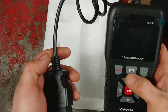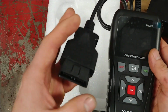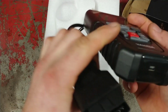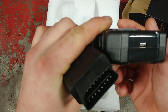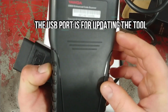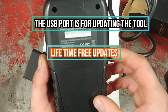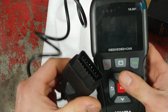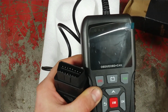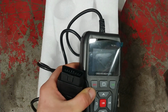This looks like, I'm guessing, battery voltage. I wouldn't say it's a battery tester. I don't think they would have put that in here. I'm pretty sure it would be a little bit heavier than that. It also has a USB port for, I'm guessing, updating the tool. It comes with a serial number on it also, so you could probably put it onto their website and register it. But we're going to go through the owner's manual after to validate that, and I'll come back with that.